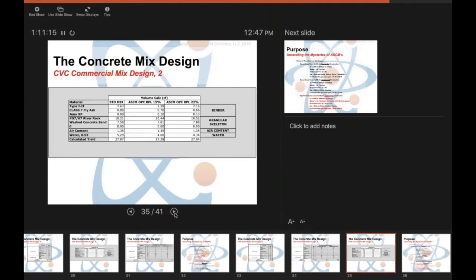There you go, sir. So just as before, we broke down the volumes again, and with that, we're reducing that cementitious weight. So we have both our Portland cement and our Class F fly ash. So we have to look at the specific gravities, our unit weight, and identify how much we have to replace in our coarse and fine aggregate, and of course how much of our ASCM, our Juno XP, that we're using. And with both of those, we can make a determination of what our benchmark mix design is going to be, and then of course dialing it in. Steve, you want to go back to that slide beforehand? Slide number 34. Thank you, sir.